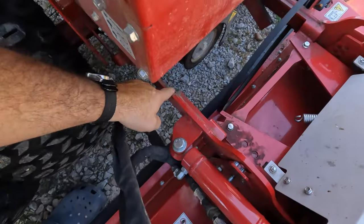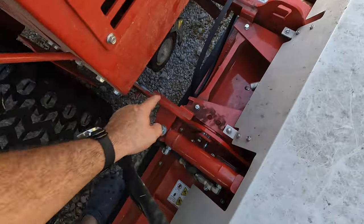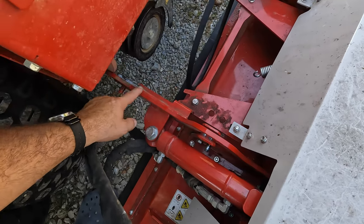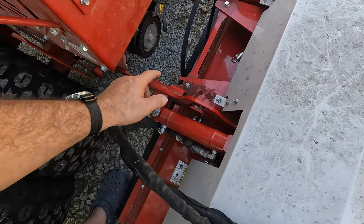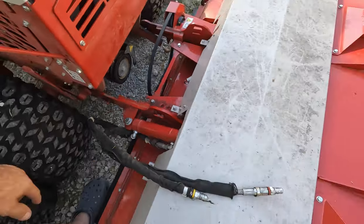You got to get the height just right. You have to go under to get under the first lip, and then you have to raise them up to slide in that little box. First lip, box. If these arms are too low, they'll slide under the box, and then you're in trouble. If they're too high, you'll hit this, and then you're in trouble. Where it's just lower than that.